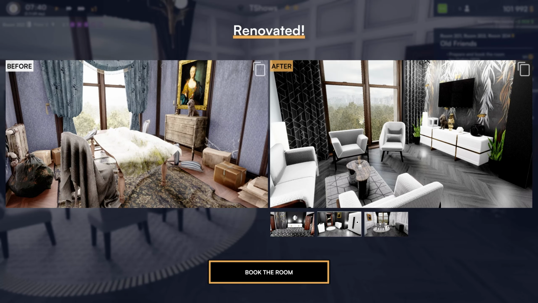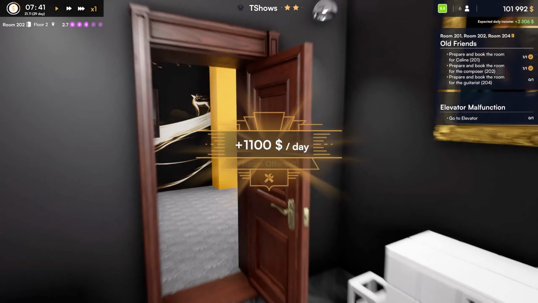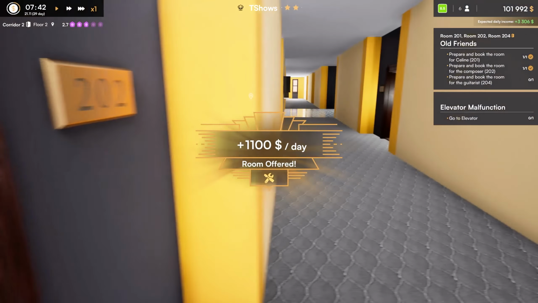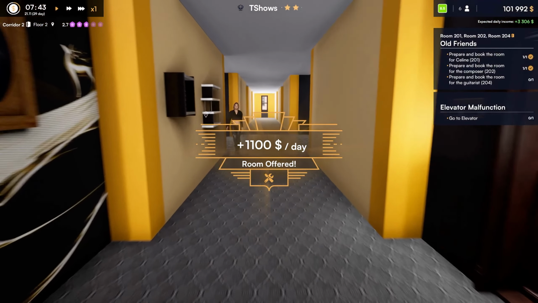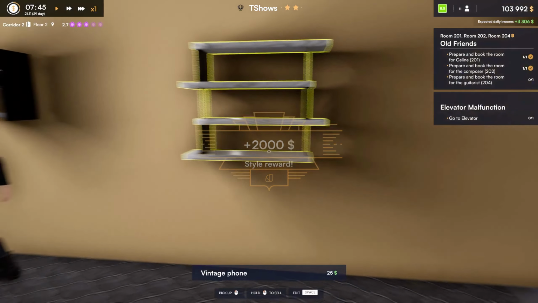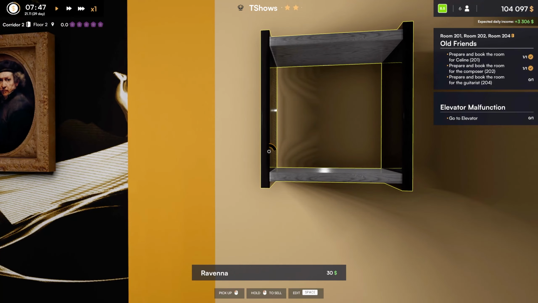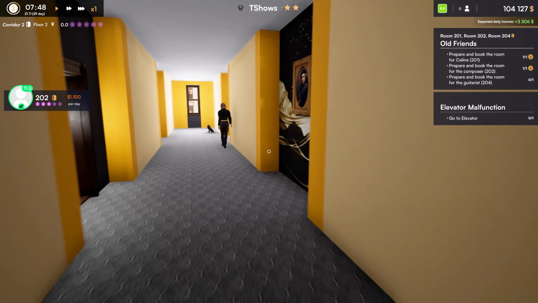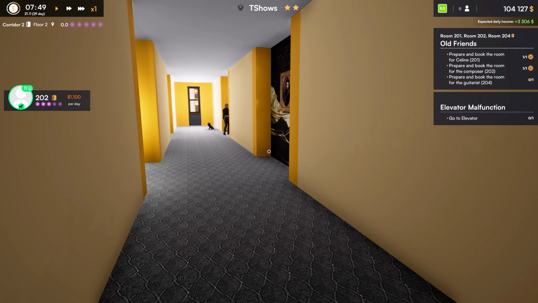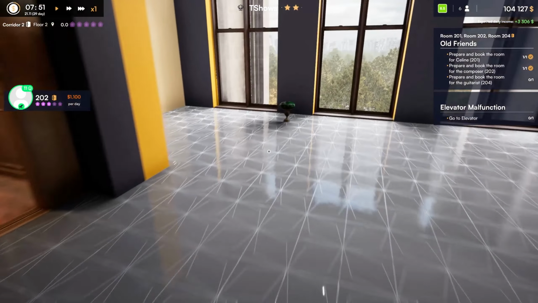Oh wow, look at the difference, guys. Awesome. $1,000 a day. Guess this is because it's a higher tier room. 2000 style reward, so we actually did meet the expectations in the end. We did fill the bar. What the hell? It was saying we didn't? Oh man, this game is driving me crazy sometimes.